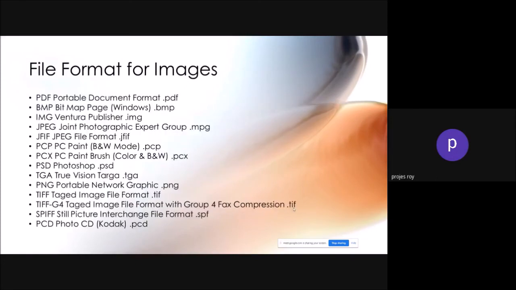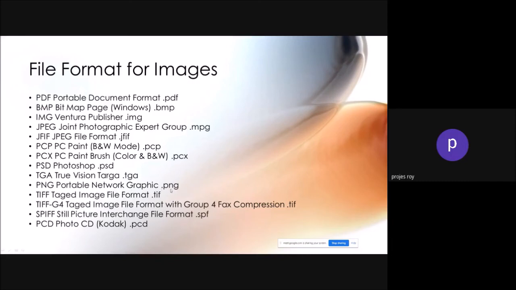Then file formats for images: PDF, Portable Document Format; BMP, bitmap; IMG, Ventura Publisher; JPEG, GIF, Joint Photographic Experts Group; JFIF; PCX, it is called PC Paintbrush; PSD, Photoshop; TGA, TrueVision Targa; PNG, Portable Network Graphics.